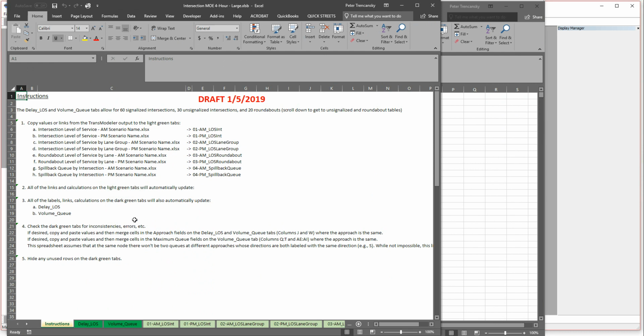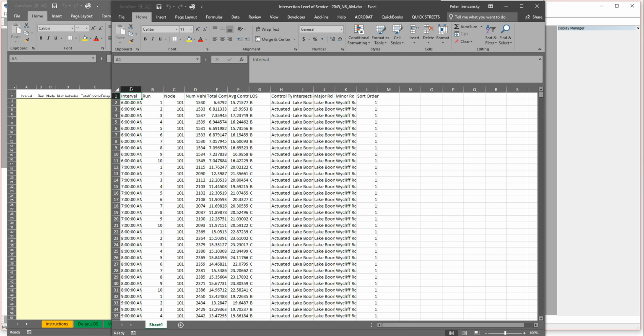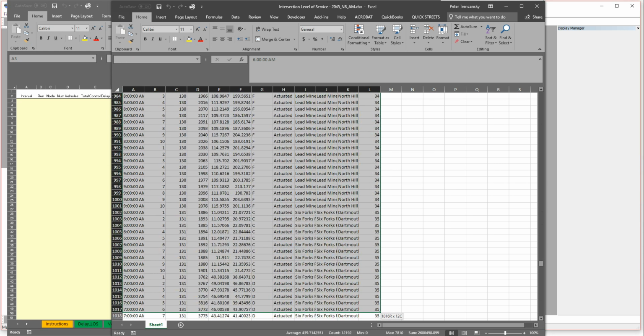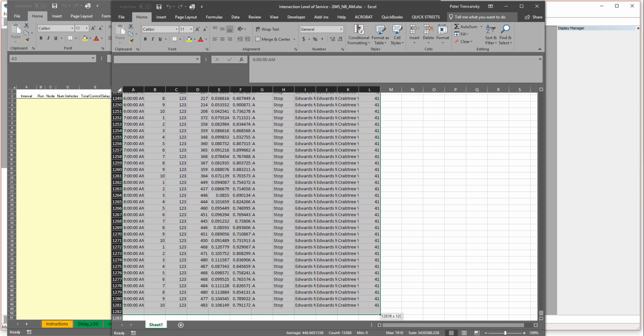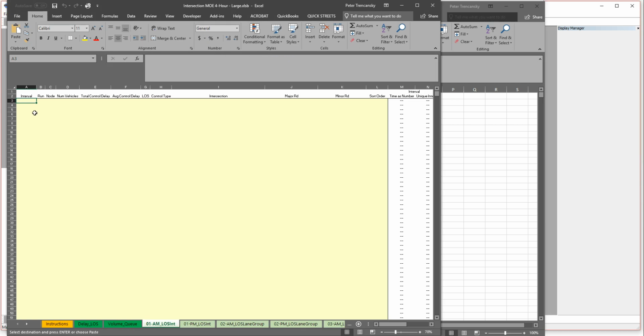This is the large sheet, so I can go into it, and this is the same process as with the 1 hour. So just follow the same idea as the 1 hour, and we can go ahead and select all of these. Again, select a little bit extra, and then you paste the link.